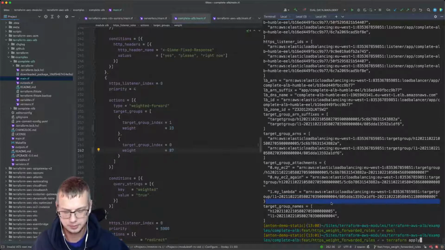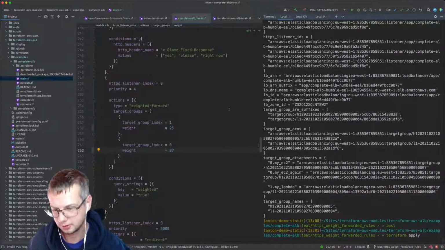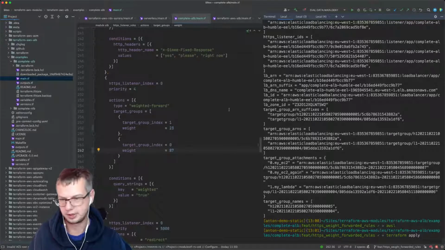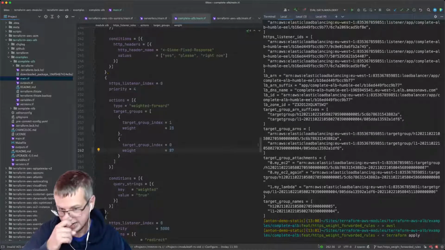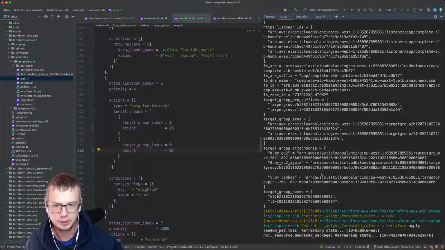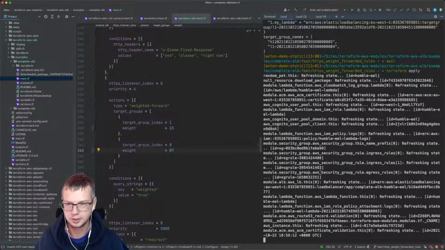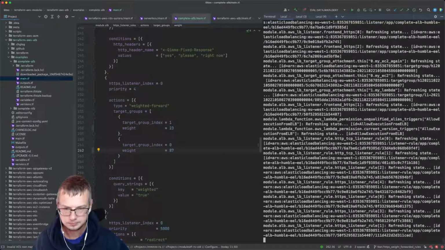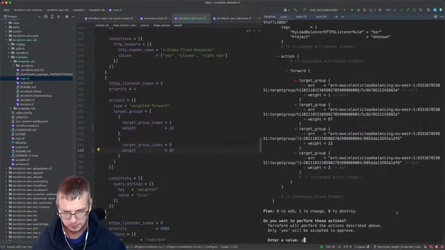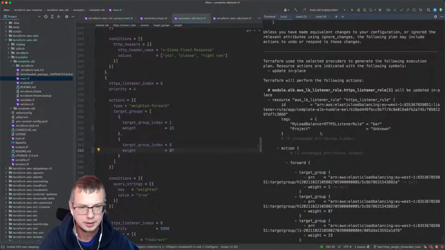Because this is much easier for me to distinguish from 1, 2, 3, 4, 5. So now if I run it, I will also see the ARN of the resource which is going to be affected by that. So hopefully it will help me a little bit.